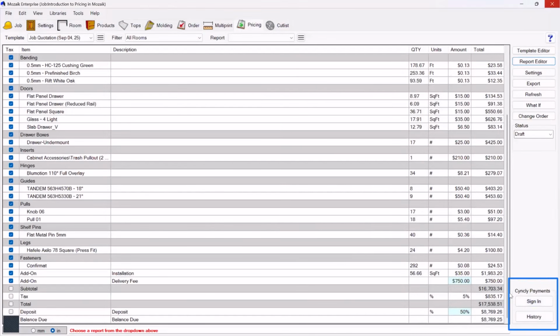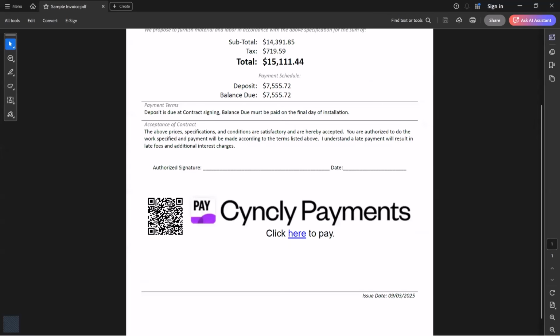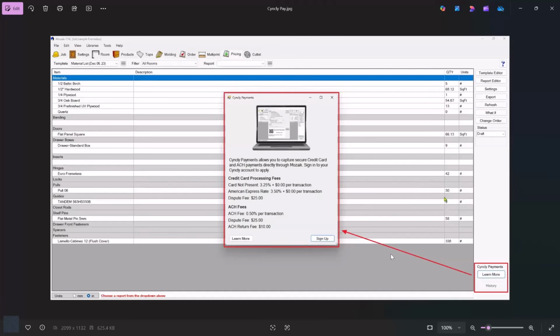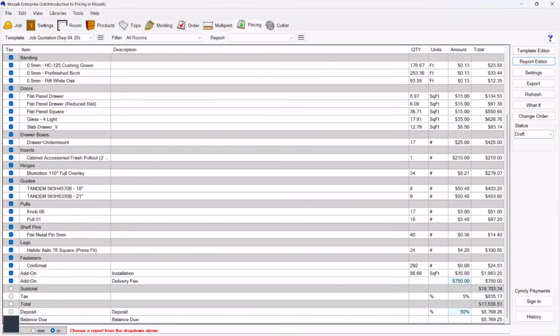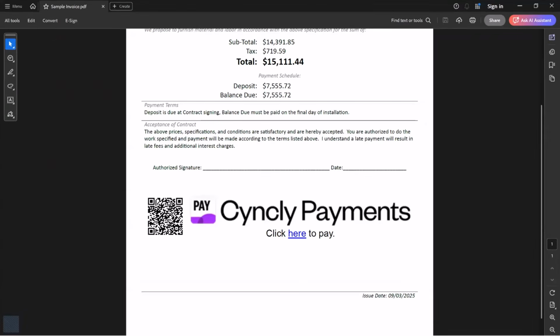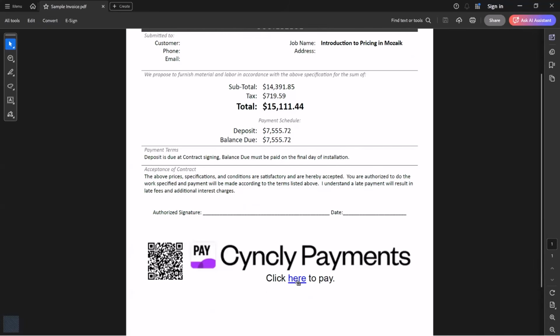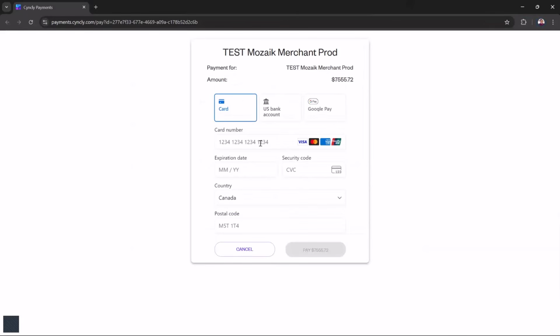Now, you'll have to sign in to your Syncly Pay. If you haven't set it up yet, your screen will probably look like this. So you're going to click on Learn More, and then you can sign up in here. We've got Chuck on the call today, so I know he's here to answer some questions if you guys have any. But you're able to sign up with that, and once you've done that, you can generate a report that will spit out something like this. So it's going to give you your contract. Here's your QR code, or again, they could just click on the link, and it's going to send them right to payment options for that project. Okay.